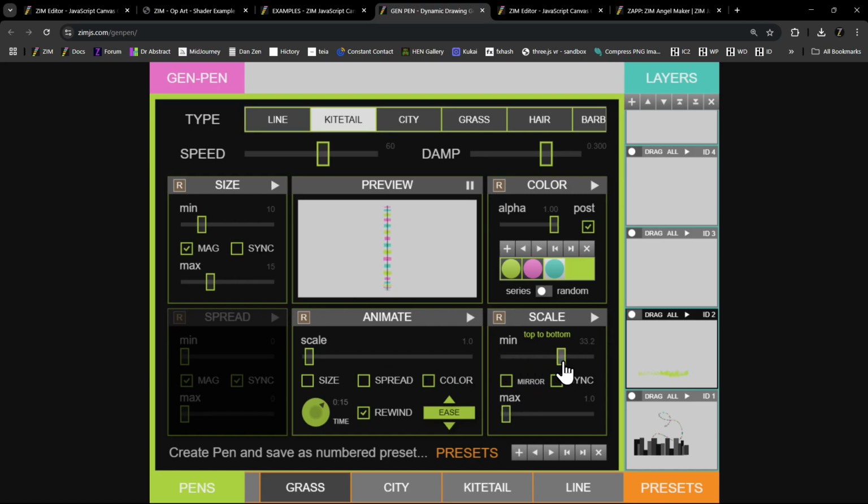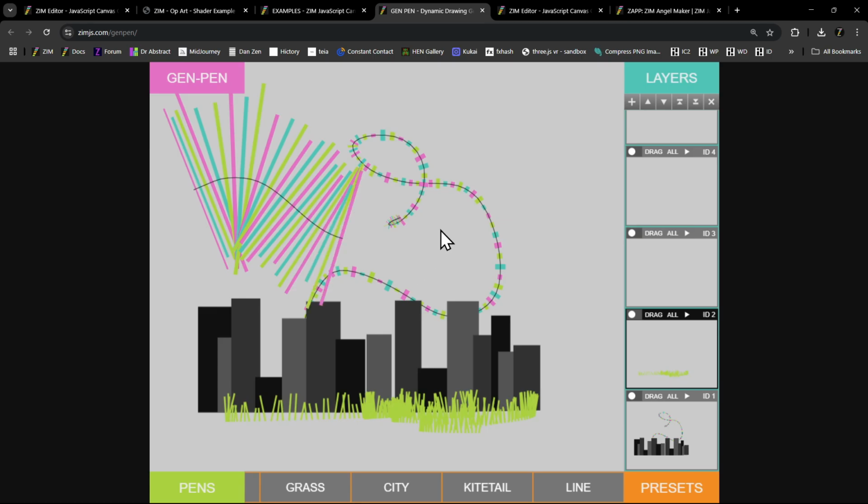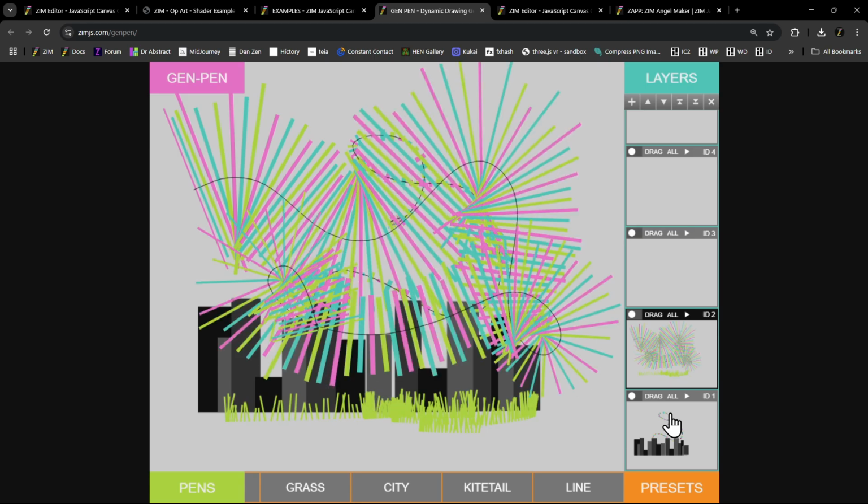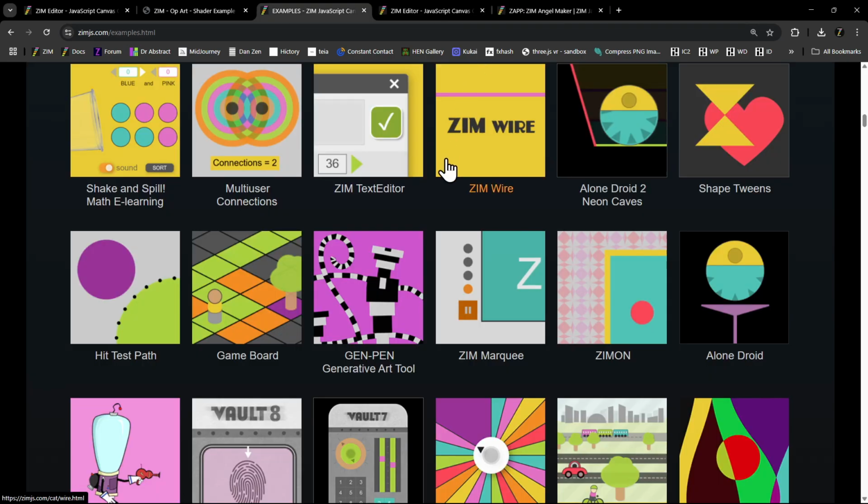It's a whole bunch of components that make the lines look different. And now that it's looking different, I can come back here. How do I get out of here? Close this. And now my pen is different because I've changed it. All right, and we can delete, and there's all sorts of functions that we can do up here. This is all ZIM as well. So that's a complicated app that we've made.